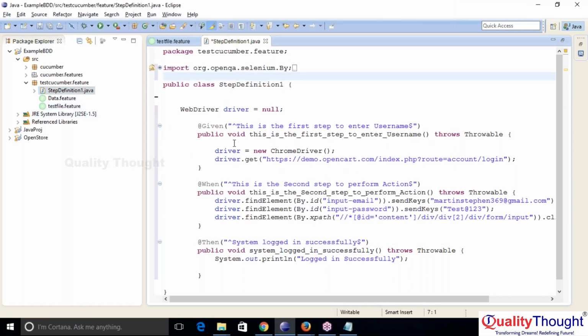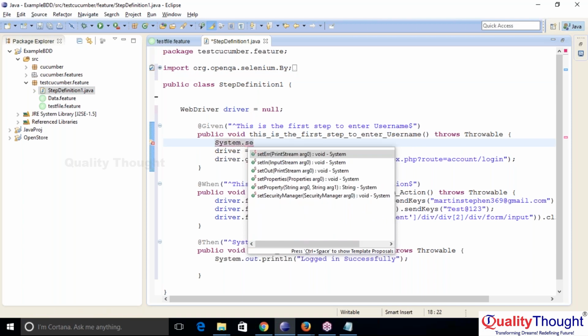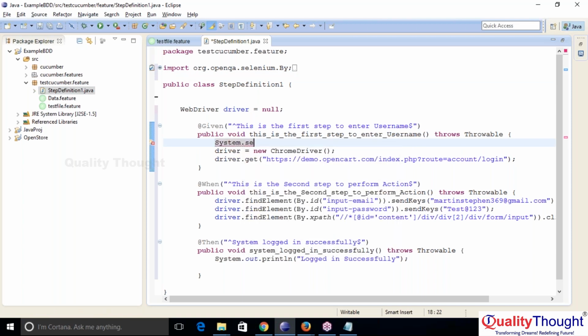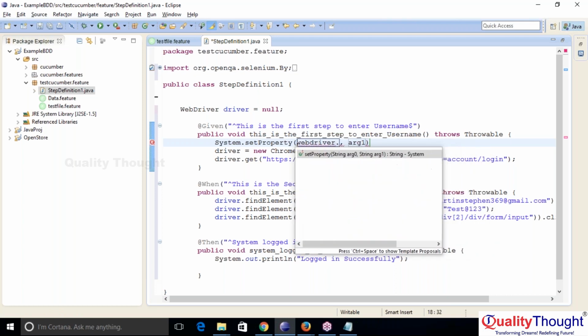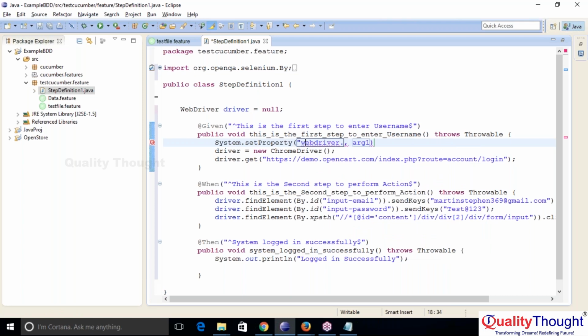Now, system dot setProperty of webdriver dot chrome dot driver.